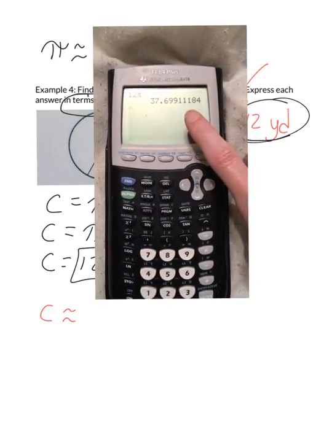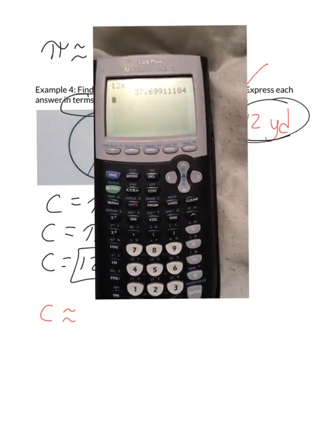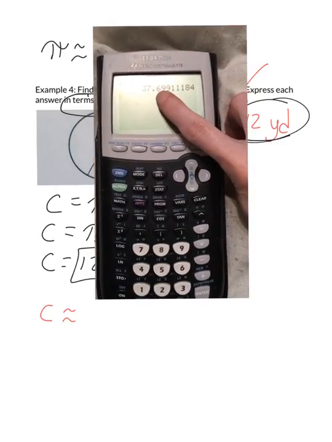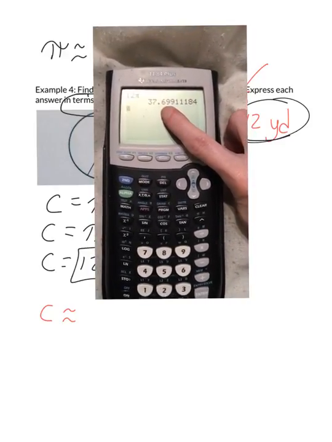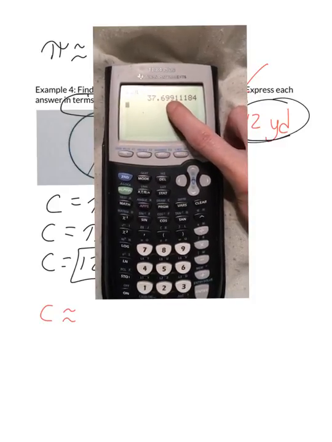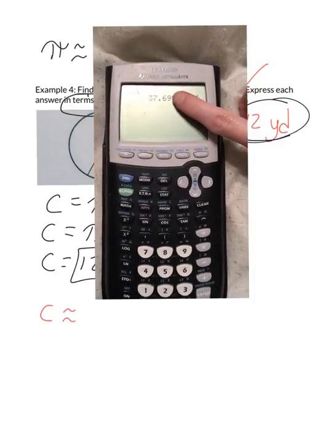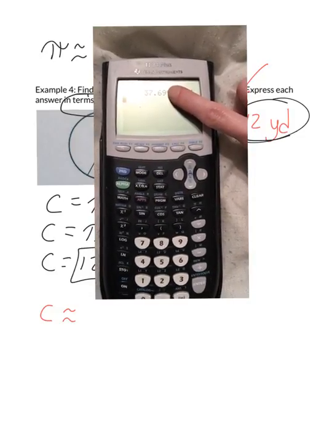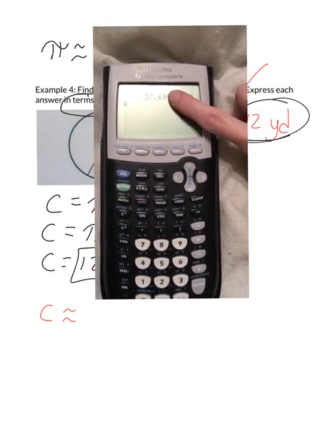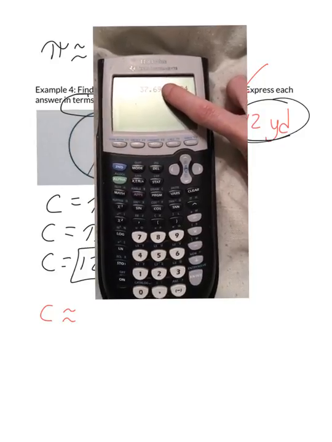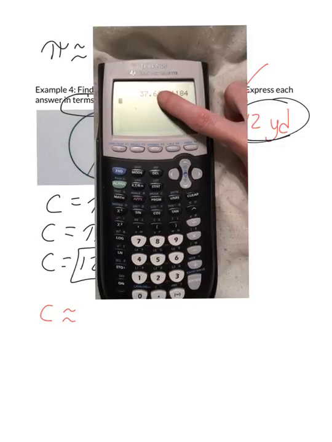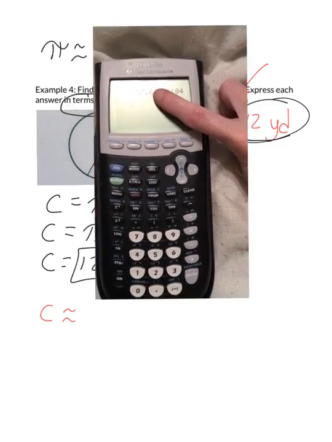You're going to get a weird decimal. It wants us to round to the nearest tenth. That's one digit out. Remember, when you're rounding, you only care about the digit after where you want to round to. So the digit after is a 9. If it's 5 or greater, you're going to round up. If it's less than 5, you'll leave it alone, meaning round down. So because it's a 9, I get to round the 6 up to a 7. So that's about 37.7 as the final answer.